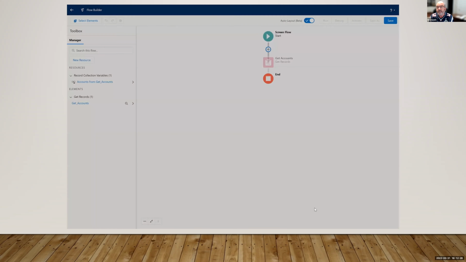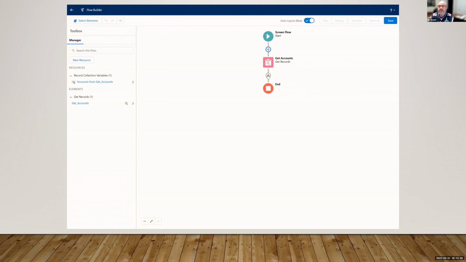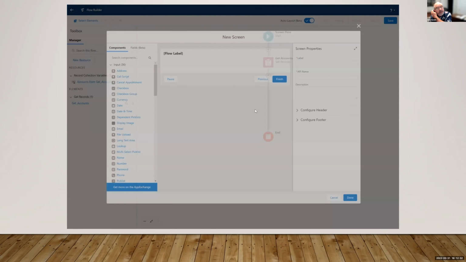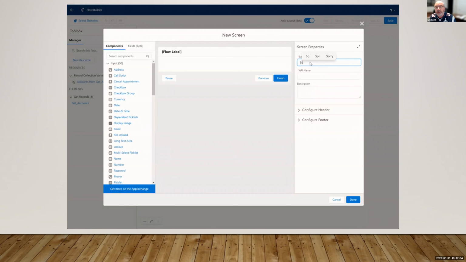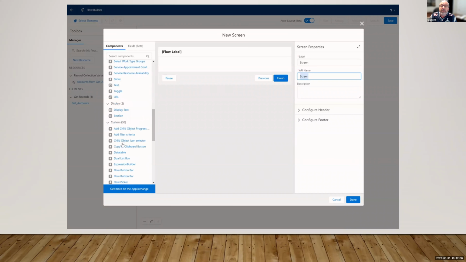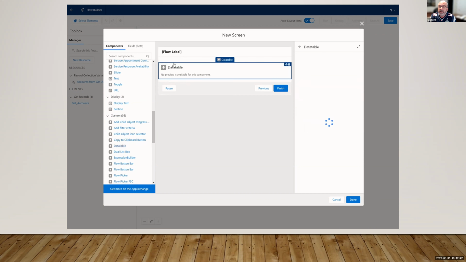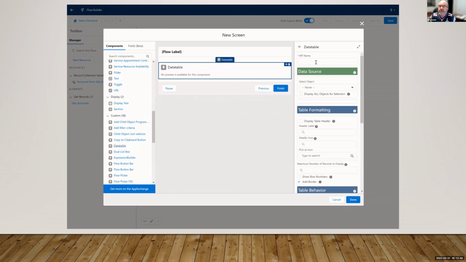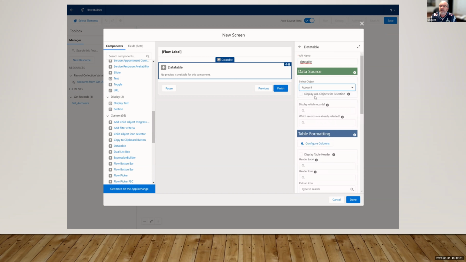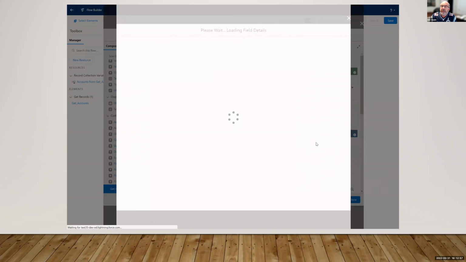And now to display those records on a flow screen, we're going to insert the data table component, and then configure it so we can display the records and the columns the way we want. What we're seeing here is a custom property editor that allows the user that's building this to put all the different parameters in.